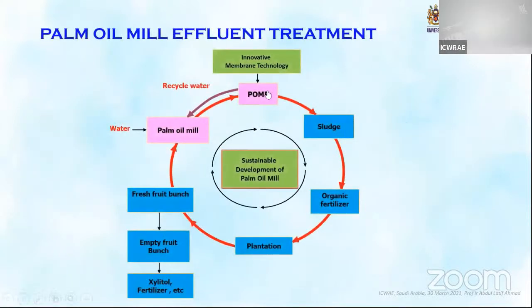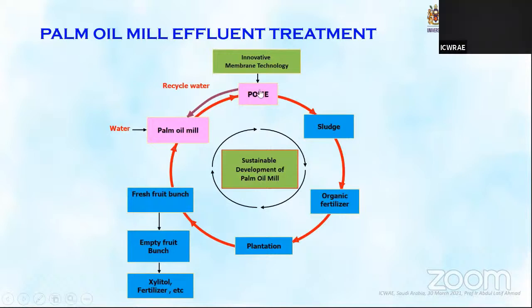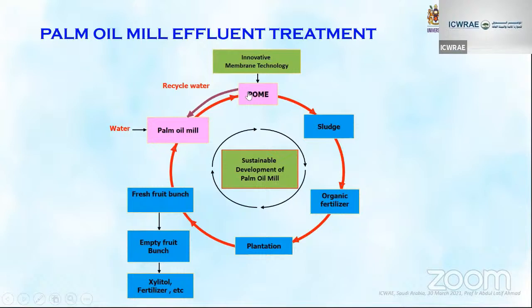With that, you can see the pink here from the palm oil mill. When they are processing the crude palm oil, they are producing palm oil mill effluent. We can recover 85% water here. If we don't want to drink it, that is fine, but at least we can recycle back the water to the internal usage in the mill.